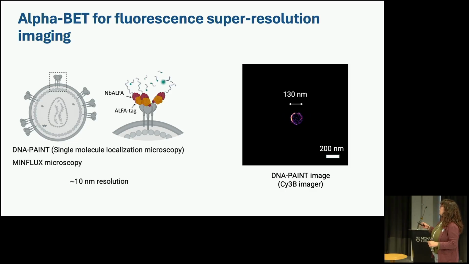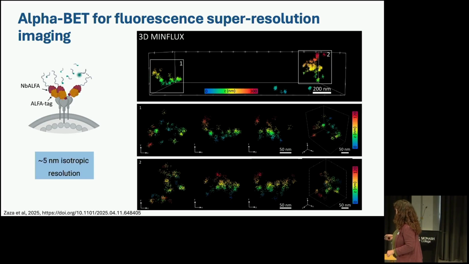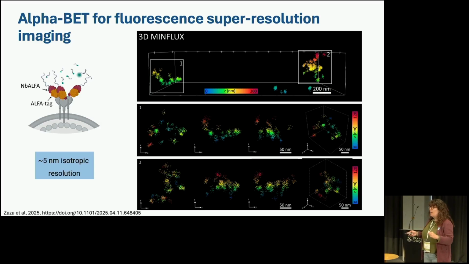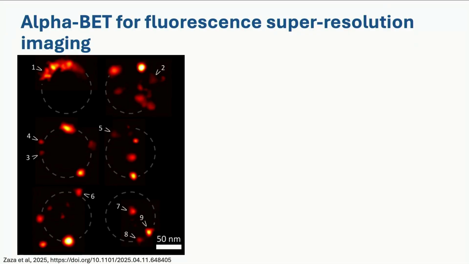We have a sphere, and the protein is not all around, it's only forming like an equator in the system, and you can see that we have more protein on this side in the specifics than this side. And in this case, we use site 3B, just to give an example. So what we did is some MINFLUX imaging of this. This is a technique that can give you 5 nanometer isotropic resolution. Each of these blobs represents 1 protein, and so we did this 3D resolution. And then using DNA-PAINT, we have all these examples.